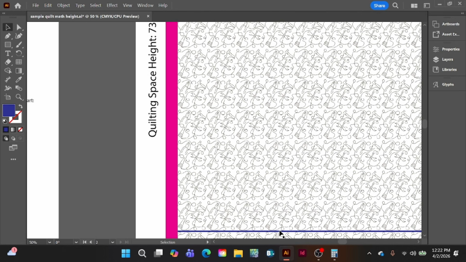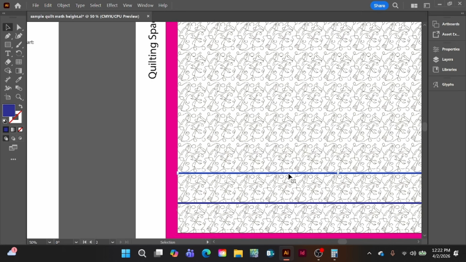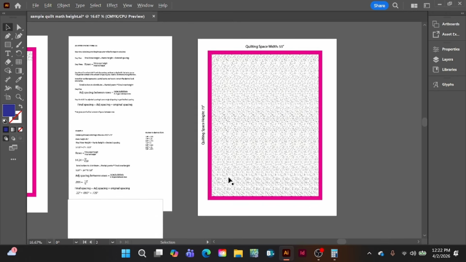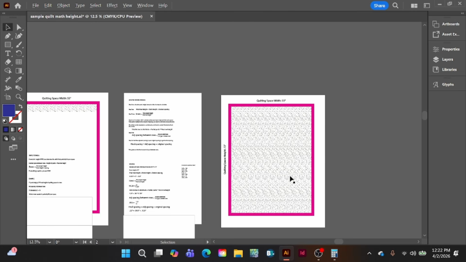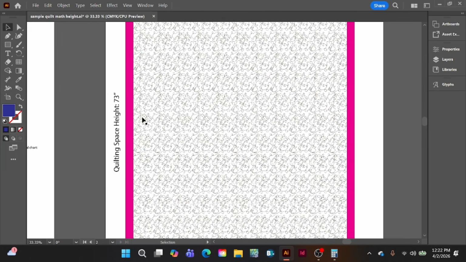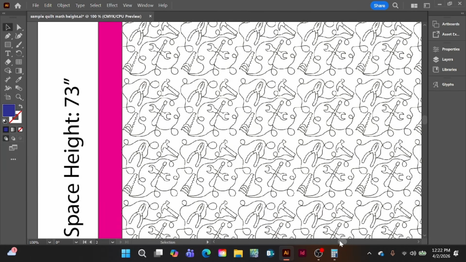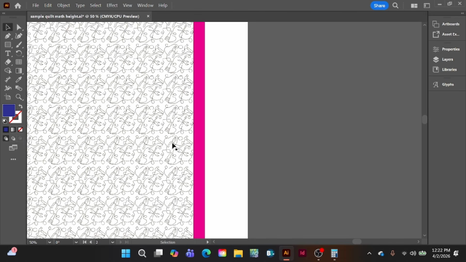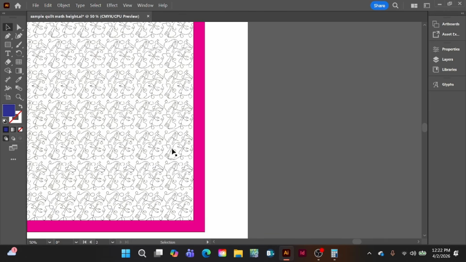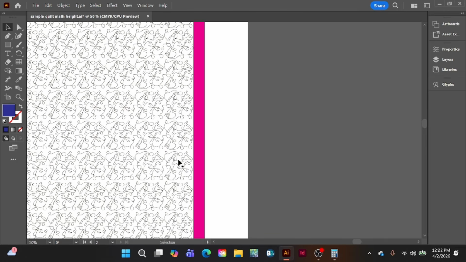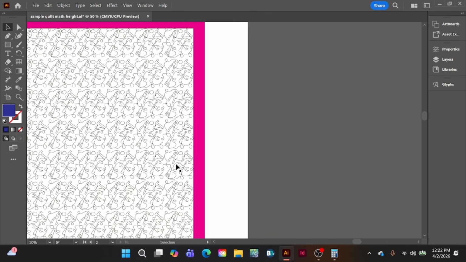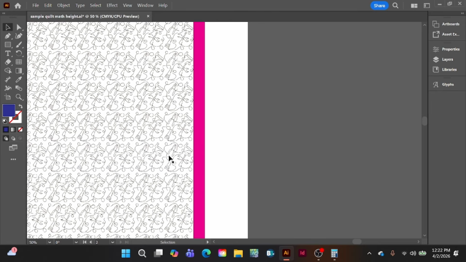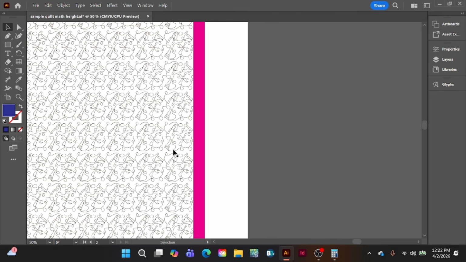And I will say for the third or fourth time now, this is to scale. So this is quite literally exactly what your sew out is going to look like. So you see, not only does it fit perfectly from side to side, which is what we determined last week, now it fits perfectly from top to bottom. And your spacing in between is dead on. It's exactly what it needs to be from space to space to space.